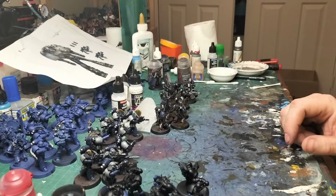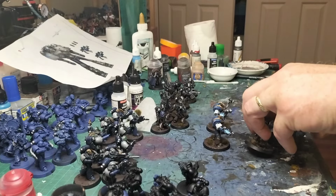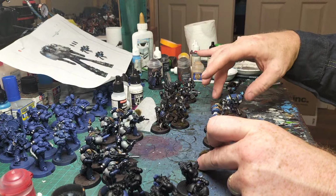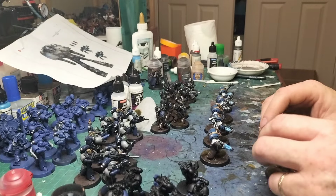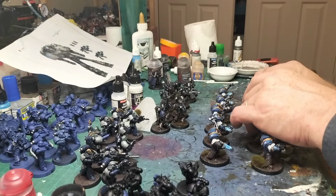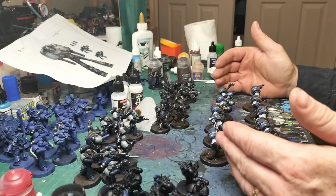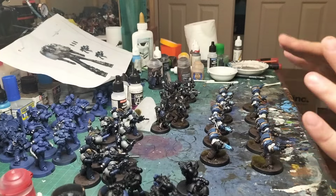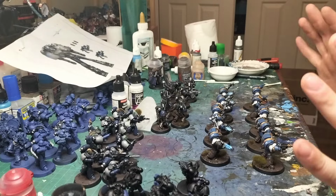Right, another one. The other units I've done, I've told you about before, was my unit of 10 plasma and thunderhammer terminators, and the unit of 5 plasma and thunderhammer terminators, and unit of 5 multi-melter and chain fist terminators. Now, at some point, I will duplicate these. I'll have another 5 of these, and another 5 of these, and I'll have one anti-tank unit that's damn near unstoppable, one anti-infantry unit that's damn near unstoppable.